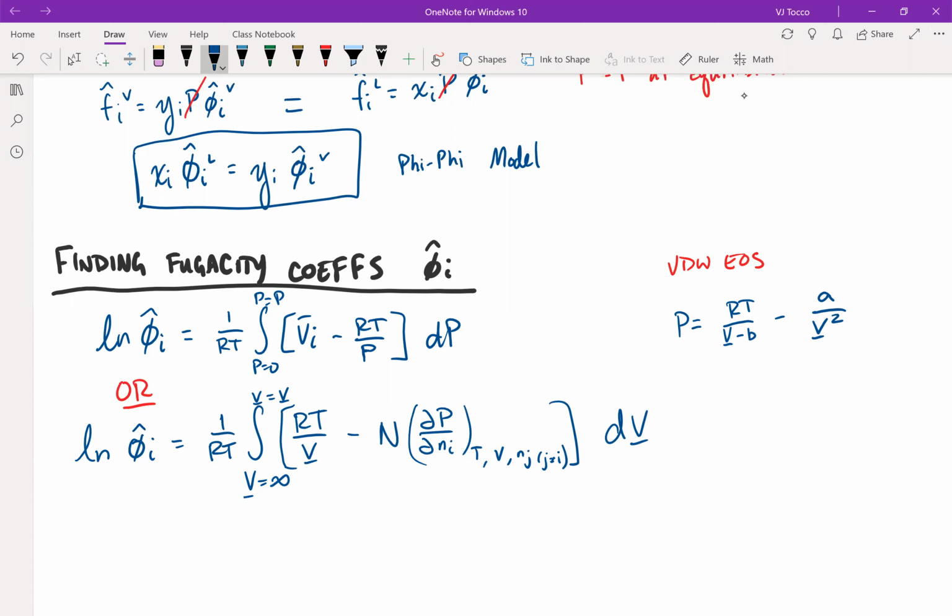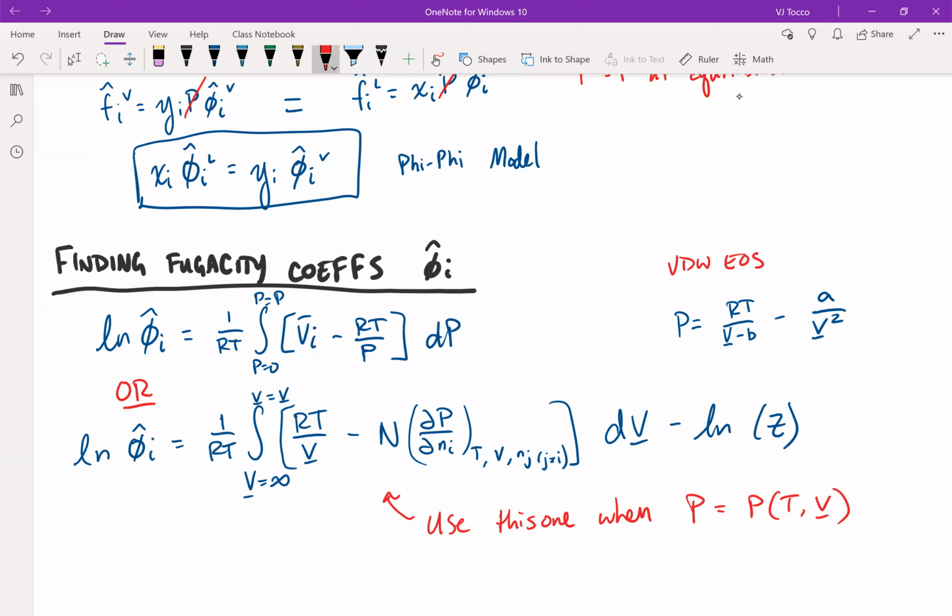dV under bar minus ln of z. So either one of these is going to work. Once again, I cannot just use the van der Waals equation of state in this first form, because when I integrate this, I'm going to get an RT times ln of p. That's not what I want. I want to evaluate the van der Waals equation of state by plugging p into this equation and then integrating with respect to volume.